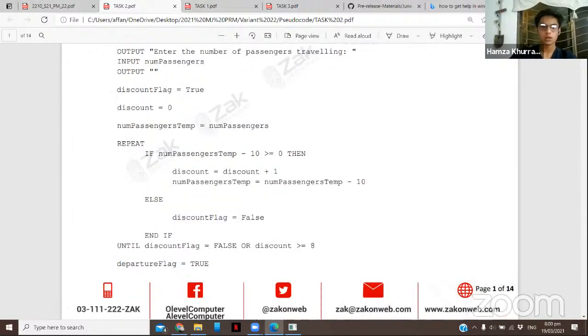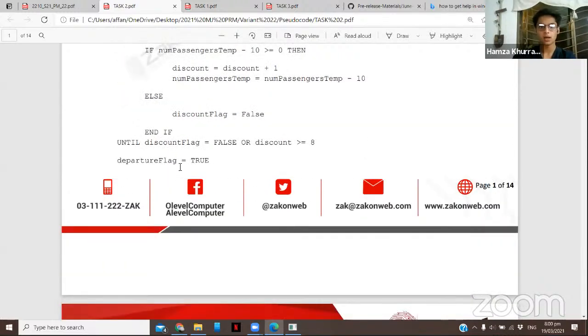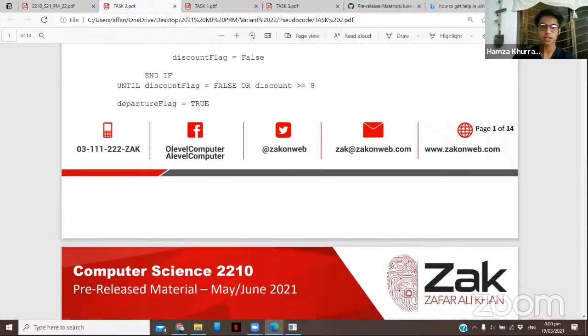That is why we have discount greater than or equals to 8, because that is the condition being fulfilled. Once it has accounted for all of these, it then goes into departure flag. This is a flag that it is setting to true, and why it's setting that I will show you in just a second.